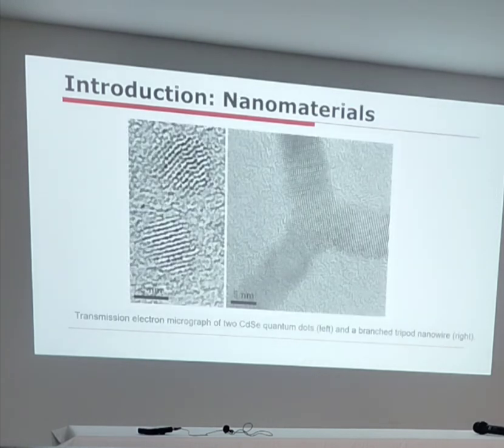Okay, this is one example in which it's not carbon, but this is a cadmium selenide quantum dot, adapted from somewhere else. But I'm showing this because you see the size of this is about 2 nanometer, the diameter is roughly, I'll call this, 2 nanometer. This looks like a perfect crystal, isn't it? But if you look at the top, what you see is that there is a grain boundary or there is a line dislocation inside the crystal.